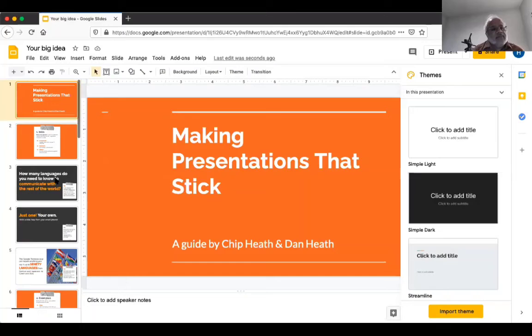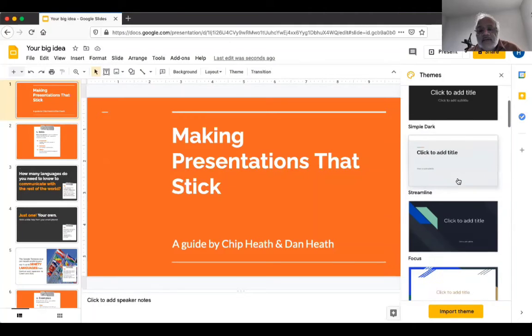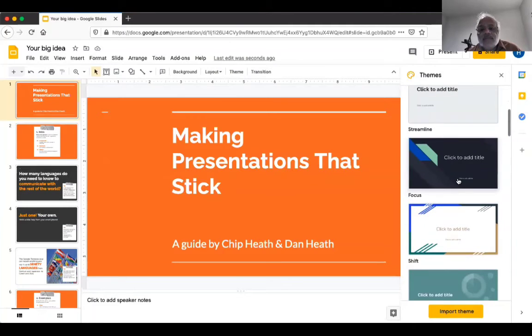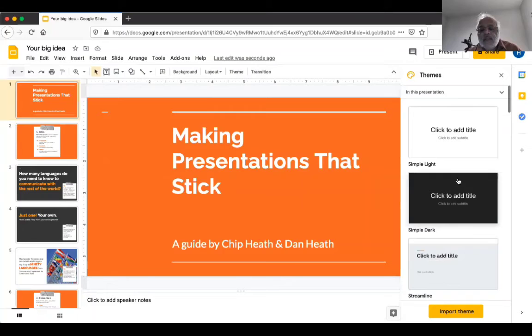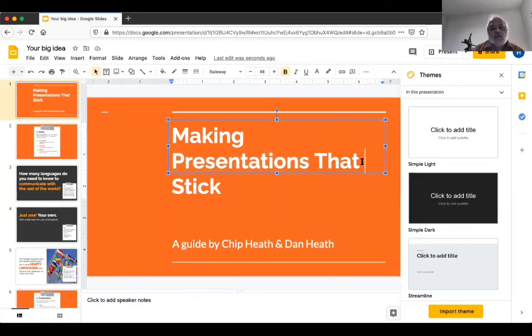Okay, good. I'm back to the view that I wanted. Now you have to understand views, and now you have to understand slide title. See, on the right side, it gives you a few different title options. You can always choose different slide title options. I'm going to stick to this option.